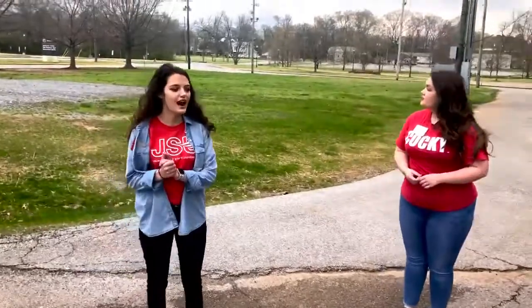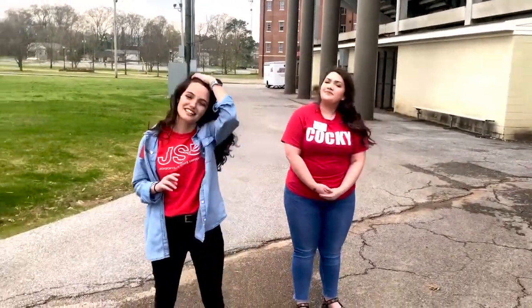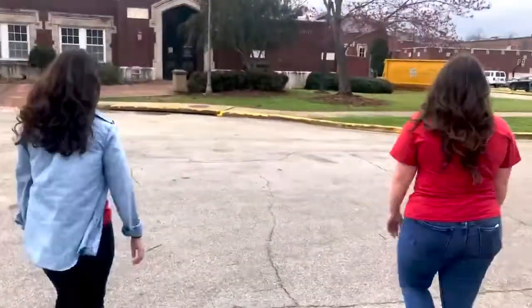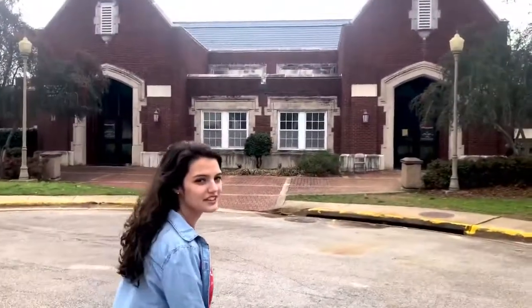Down here we do have our Burgess Snow Field at Gamecock Stadium. This is going to be a great place to come on game days — we do it real big down here on Saturdays in the South. JSU's football team is actually fantastic. One really cool thing about our sports here at JSU is that you actually get into every single home sporting event for absolutely free as long as you have your student ID with you. No printing special tickets, no raffles — as long as you have your ID, you are welcome to come into our games including some of our playoff games. One great place where our Gamecocks love to eat is our Gamecock Diner, right down here beside the stadium, with some of the best home style options on campus.